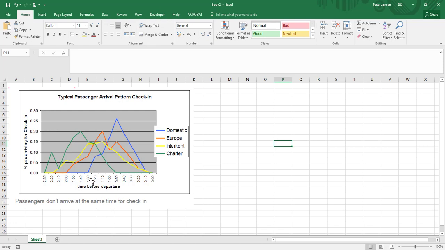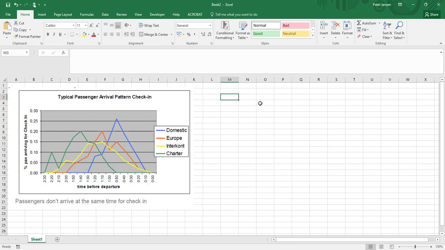How this works is that at 90 minutes before departure, so 1 hour 30 minutes before departure, 0 passengers arrive to the terminal. But then in steps of 10 minutes, at 1 hour and 20 minutes, so 80 minutes before departure, there are about, let's say, 0.075% of passengers arriving. Again, in steps of 10 minutes, at 70 minutes before departure, now 1 hour 10 minutes, approximately, let's say, 8 or 9% of passengers arrive to the terminal. So this is how this chart works, and we'll be using it later to create our own distribution.